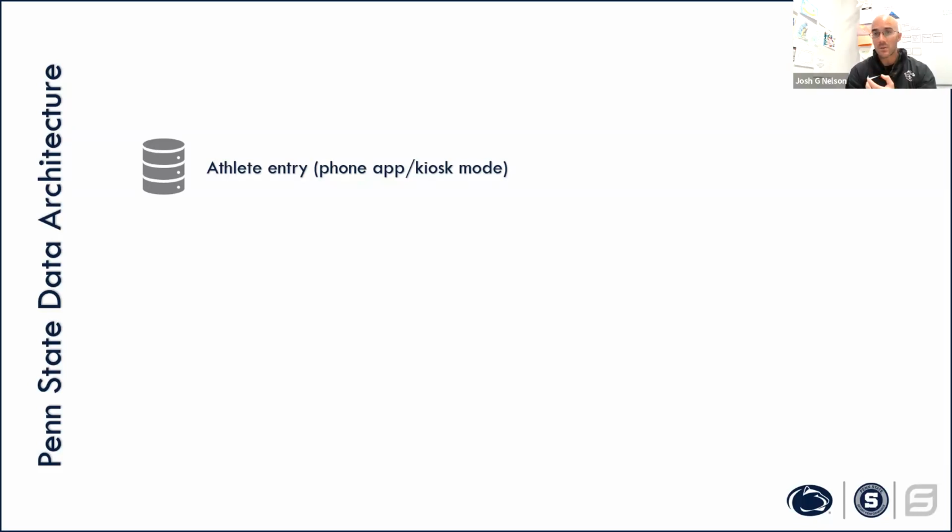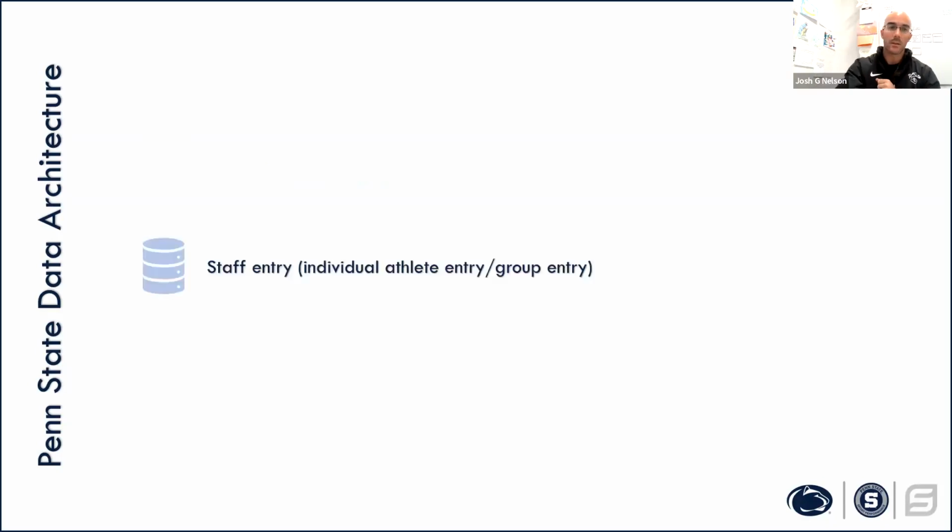This athlete entry is basically essentially an event form. So if I click my name, Josh Nelson, and I fill out an event form and hit submit, that record goes against my record in the system and timestamps it on that specific date in time. Okay, so this entry point is essentially just one portal that information is coming into the system, just like the one previous with our intake entry.